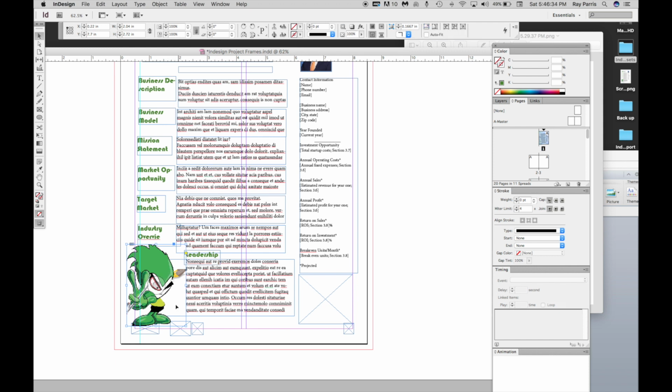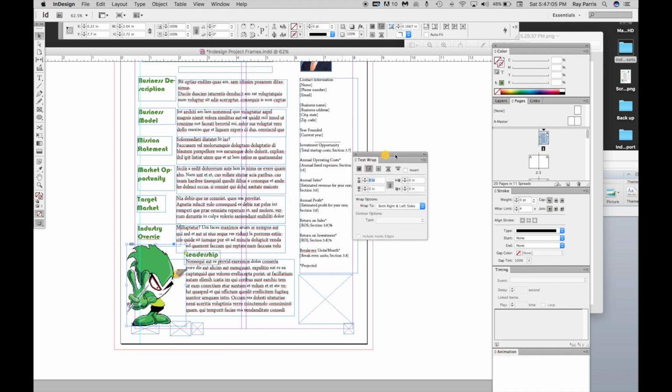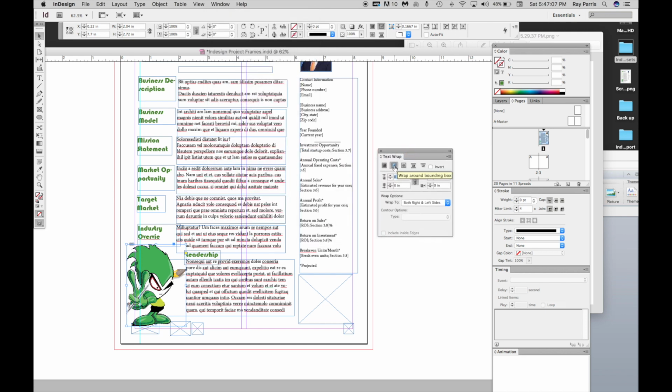But notice how the character is not really flowing into the design. So what I'm going to do here is make the text wrap around the side. To do that, you have to select the object, and I'm going to go here. We have wrap around. So I'm going to click wrap around. Okay. So let's go Window, Text Wrap. Okay. And I'm going to click on this.